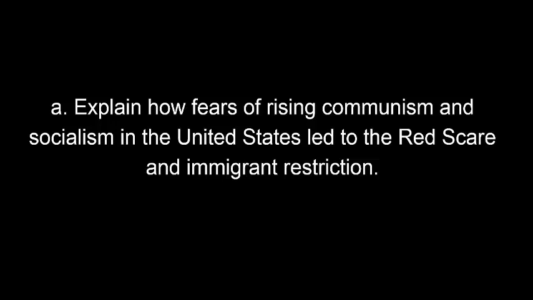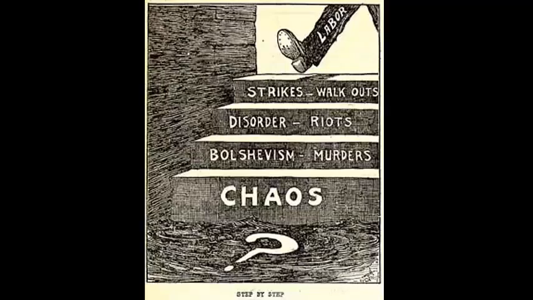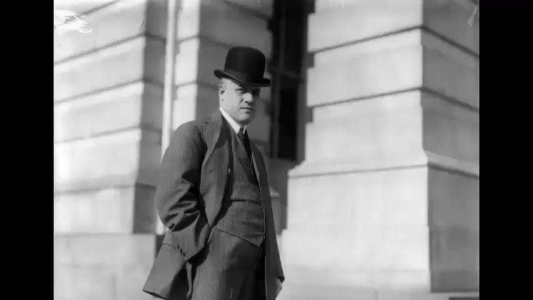Let's begin. A small group of radicals formed the Communist Labor Party in 1919 in the United States, and some Americans believed that this labor activism was a menace to American society and that it would threaten industry and lead to a revolution. It's really an economic and political issue that results in a cultural change across the United States. It may have lost some of its power if it had not been for President Wilson's Attorney General A. Mitchell Palmer. Palmer was determined that no Bolshevik revolution would happen in the United States, and he used propaganda to make people fear that a communist takeover was not only possible, but probable.